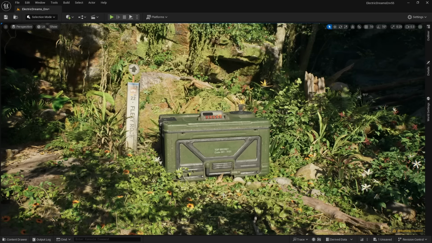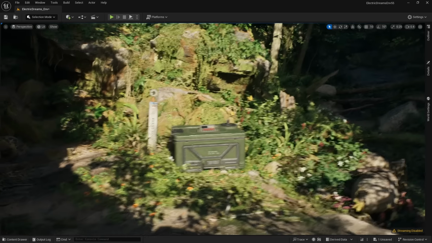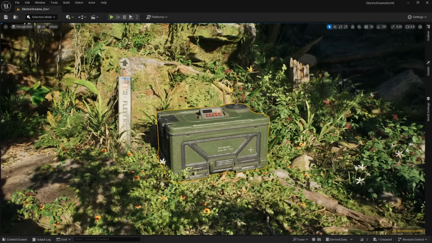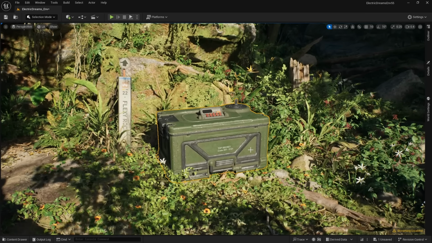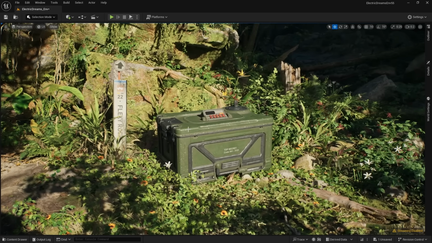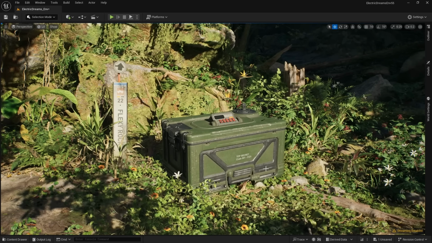Right off the bat, my asset looks really amazing. It feels like it belongs in this forest, almost like this is maybe an alien world, and the military left behind some crates for the player to find, or as a background object to an animation. But maybe there is a chance, depending on the environment, that you think the color of the asset is off, or that the materials look weird.